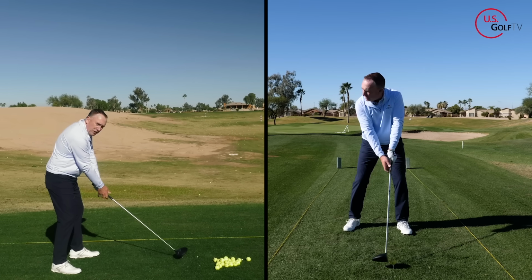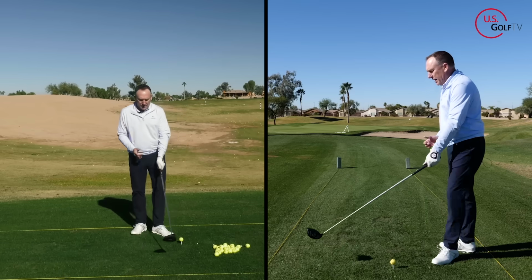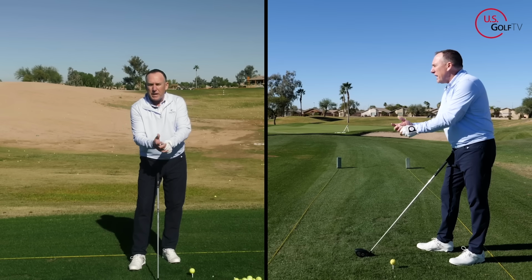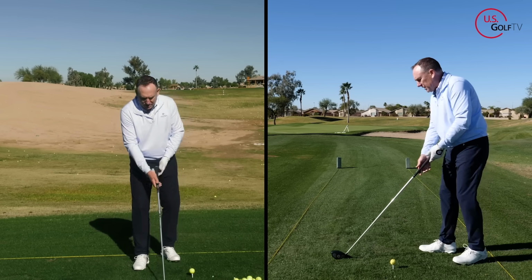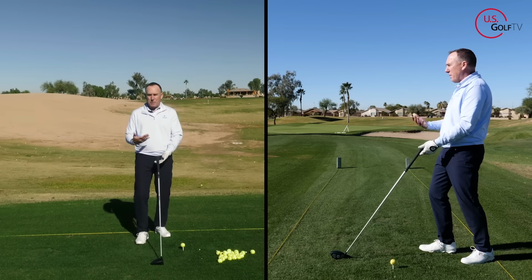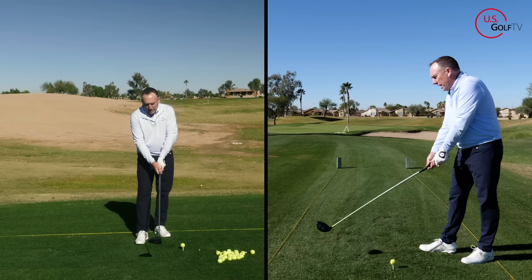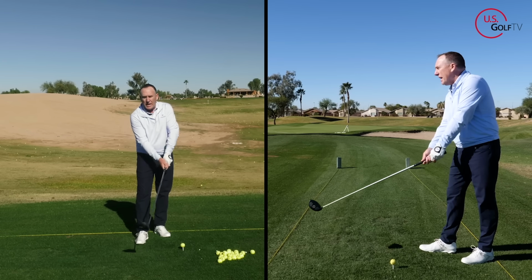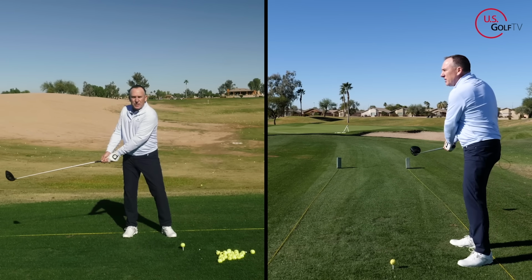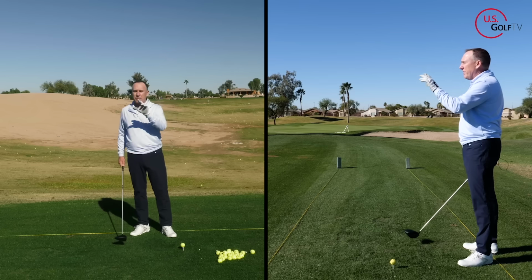So what is that doing for me? A couple things. Number one, when the club is slightly elevated, you're actually holding the club in your hands. You're bearing the weight of the club. When the club sits on the ground, the ground is, in essence, bearing the weight. Why is that important? Well, when I'm holding the club and I have the weight in my hands, that helps my takeaway. It helps my transition. Does that make sense?